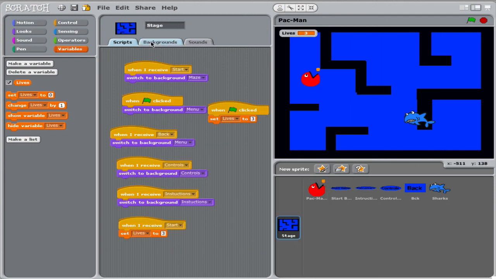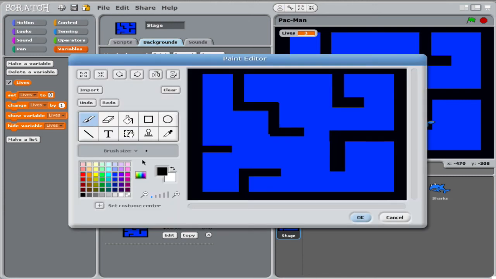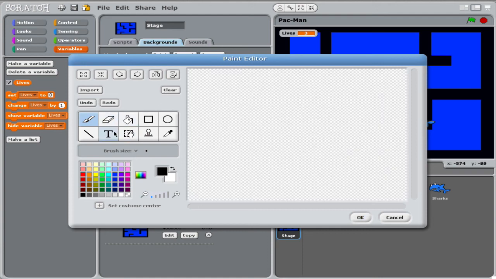And now we want to make backgrounds, copy a game over background, game over, and a copy, you win. So let's clear this board and import something.